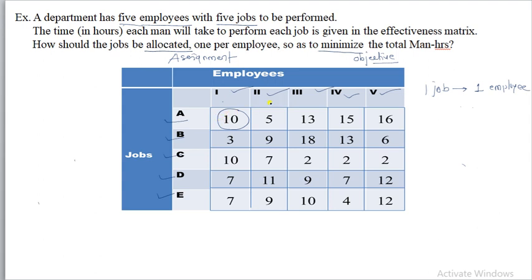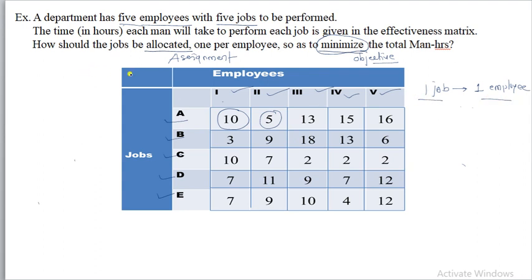When performed by the second employee, he or she will take 5 hours. By the third employee, 13 hours. Likewise, for all types of jobs, the time required by each employee has been given, and we have to decide the total minimum time required to complete all 5 jobs, provided that the assignment is one-to-one, meaning one job should be assigned to one employee.